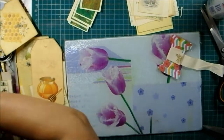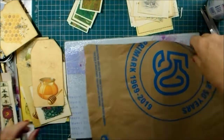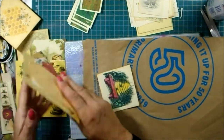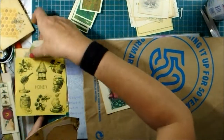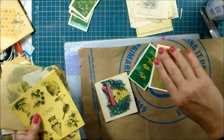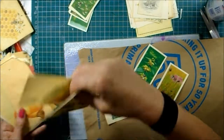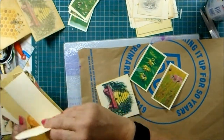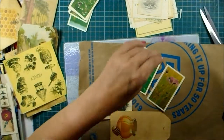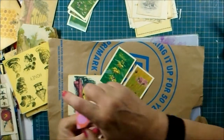So I'm going to just pop that to one side and grab a bit of this. And I'm just going to back a few items. Let's see, a couple of them, and that don't need backing, that's an envelope, that one, and then yeah, we'll back the others on something else. So now we want our sticky glue.